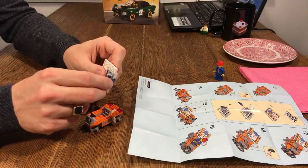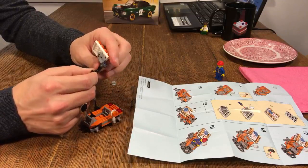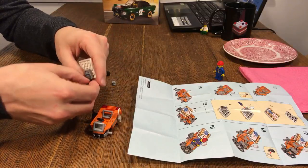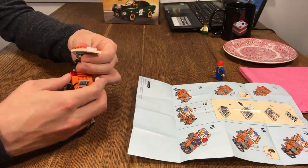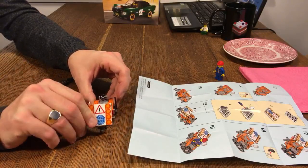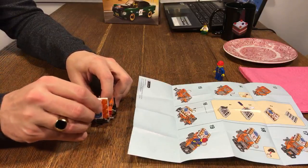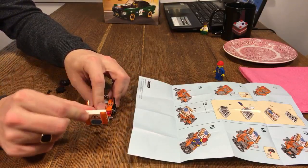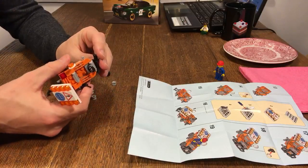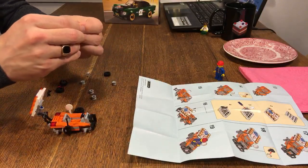Now this is an interesting little way of doing this. I would have expected one of those older pieces that could just tip by itself, but this one is interesting too, I think. Oops, and you have to squeeze them together, it seems, to be able to stick here. And ooh, that's actually quite cool. I like this, and it can sort of fold down itself like that and get up like this, and it can turn as well. Ooh, that's pretty movable. This is great. I love this. Cool. And there needs to be a... This one should be here. There we go. And a light as well in the front.